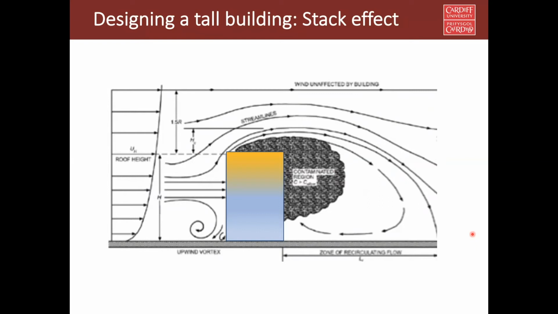Okay, so we talked about stack effect and the pressure because of the stack effect. However, there is another important thing that we talked about before, that is this exponential curve of air velocity. Because of that, it has a huge impact on the building surface. As you can see, there is a turbulence in the bottom layer, there is the laminar flow in the middle, and there is another kind of flow on the top. And in the back side, you can see there is a negative pressure or almost neutral pressure there. That means that air pressure is variant in different surfaces of a tall building, and that would have an effect on building stack effect behavior.